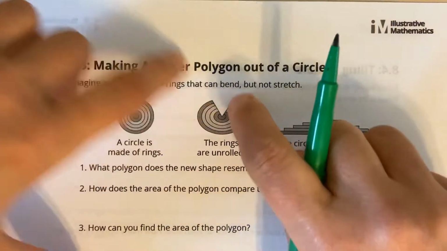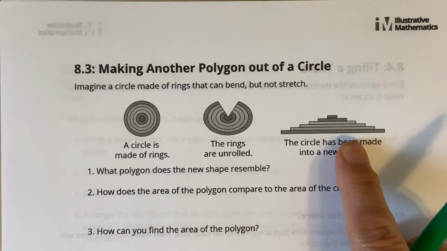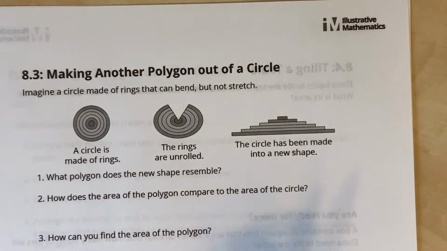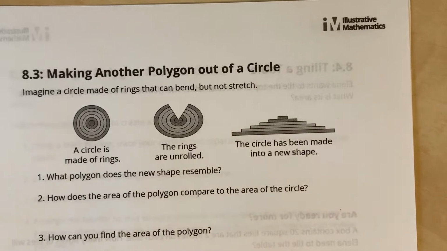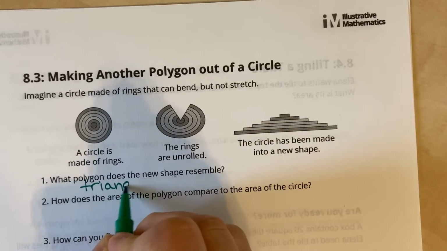It's saying, okay, I'm gonna cut this like right here and I'm gonna unfold it. This is what it would look like, which is really cool because what is that shape? That shape is a triangle, okay? So that shows you that the circle formula must come from somewhat of the shape it makes. In this case, it could be a triangle. Okay, so obviously it represents a triangle, or it looks like a triangle.